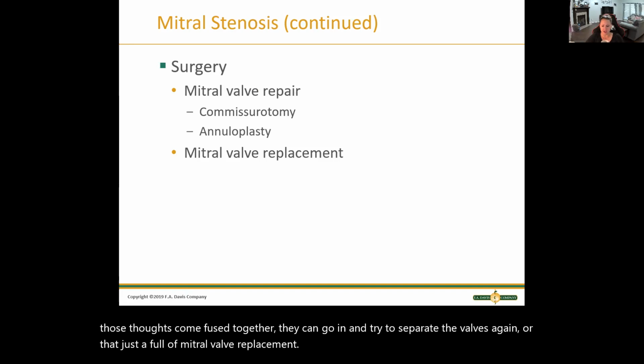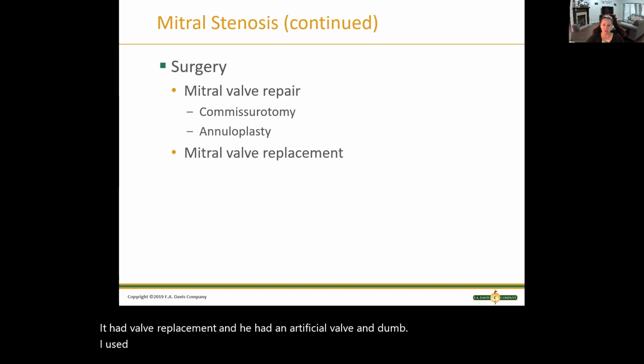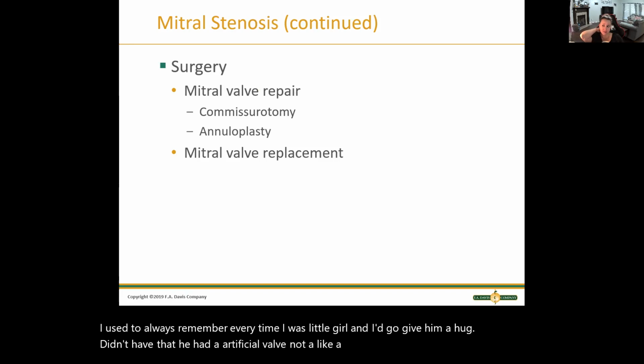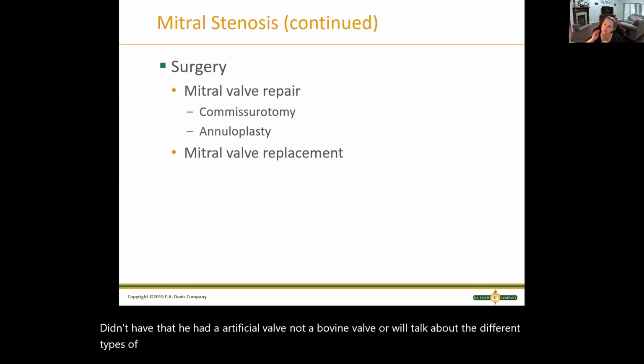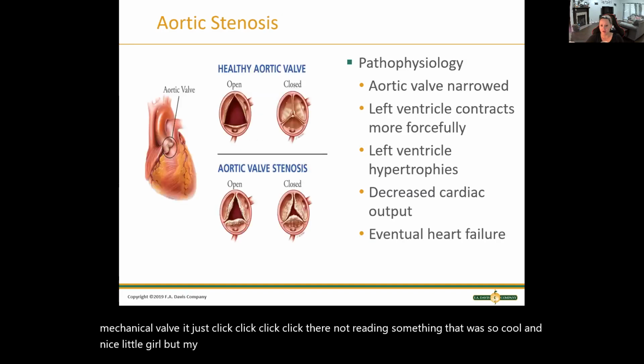My grandfather actually had rheumatic heart disease as a child and had to have valve replacement. He had an artificial valve, and I always remember every time, as a little girl, I'd go give him a hug, because he had an artificial valve, not like a bovine valve, we'll talk about different types of valves. I'd put my head on his chest and you could just hear a mechanical valve. It just went click, click, click, click with every heartbeat. I used to think that was so cool when I was a little girl, but my grandfather had a mechanical heart valve.